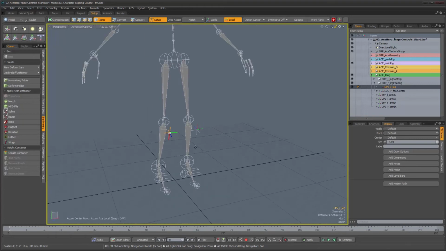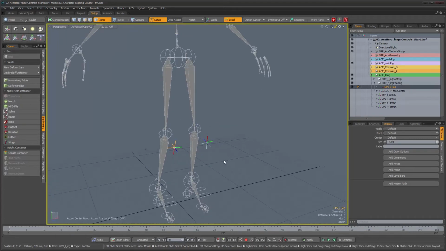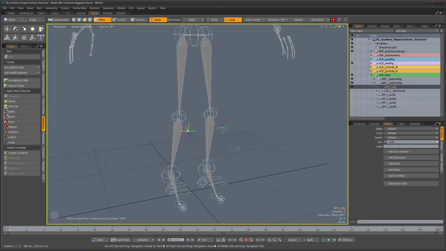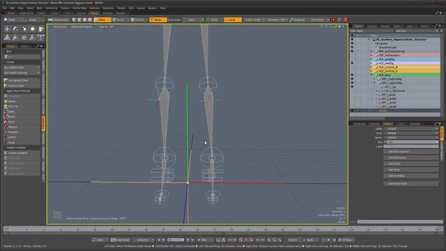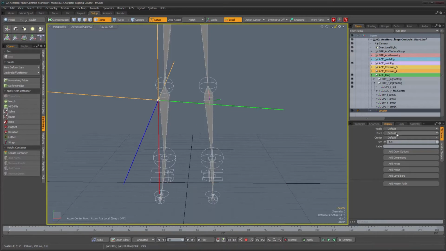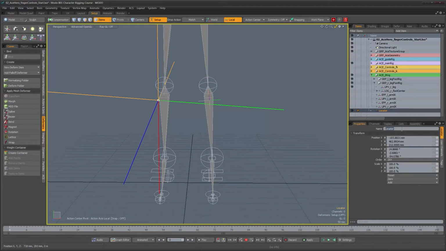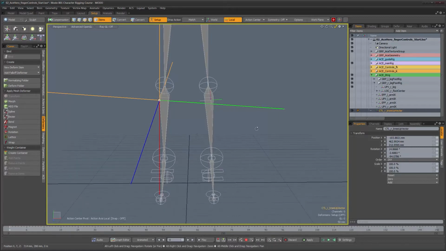And I think I'm going to do that because this guy is an up vector target. I don't want to mess with it, but the control might come in handy to have as a separate thing. So that's going to be very easy to do. Just create another locator. Let's match it to the up vector control. Let's name him CTLR knee up vector, and that's it. And we're going to duplicate it, and this guy is going to be same thing but on the left side, and we're going to match it to the other one.